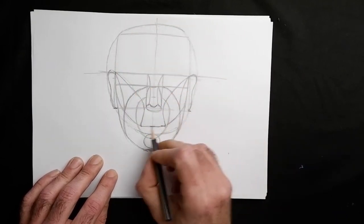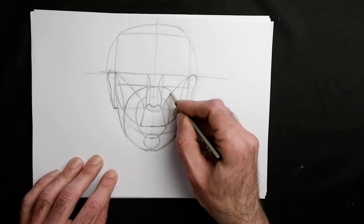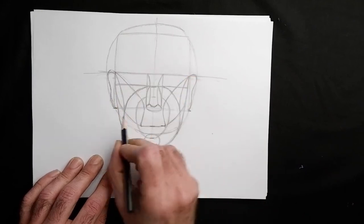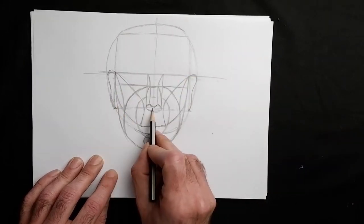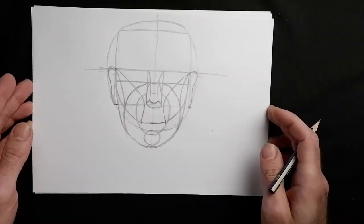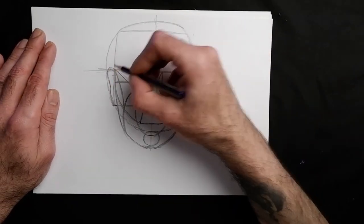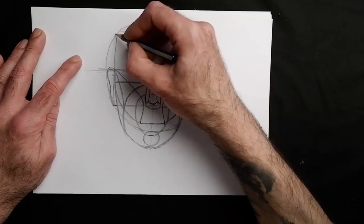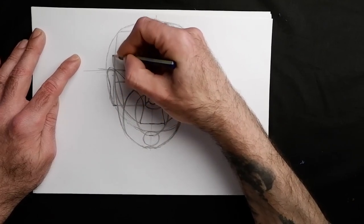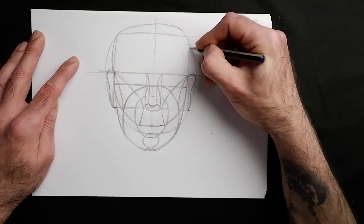So you saw how those lines were created from the edges of the mouth, coming up towards the nostril area, coming to that corner point on both sides, and then making our ear, the base of the ear, the bottom of the ear, is going to be where the bottom of that line for our nose is there. Right, so now that we've got the tops of our ears done, this is where the sides of the head are going to be. As we know that no one's got straight sides of their head, we're just going to curve it in, curve it around just slightly, so it's not so straight. Same on that side.